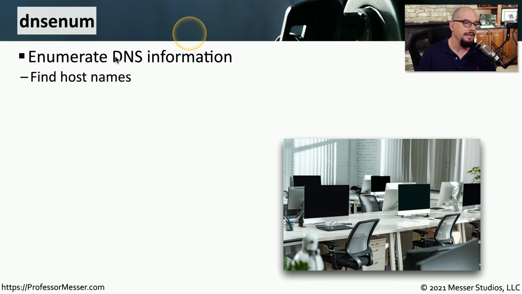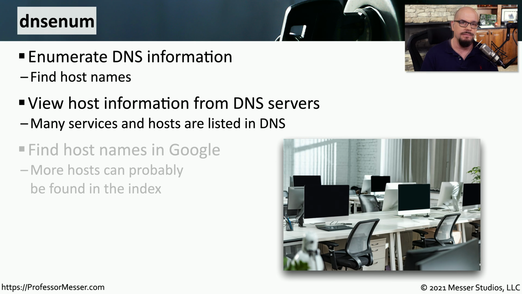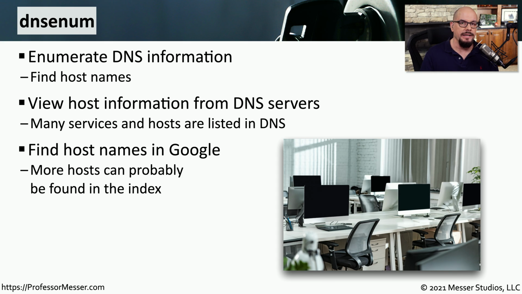There's a lot of information that you can gather from a DNS server, and one of the tools to be able to see that is the dnsenum command. This will enumerate DNS information from a DNS server. There is a great deal of information you can gather and many hosts you can identify from that DNS server, but there are also other hosts that you may be able to find using a number of different techniques, and dnsenum allows you to do that. And of course, there's other DNS information that could be obtained from sources outside of a DNS server.